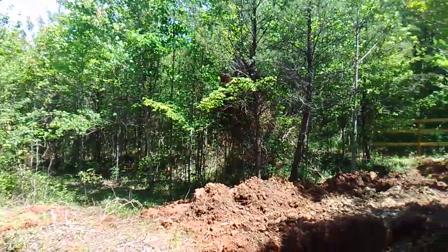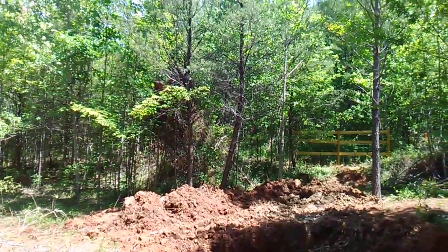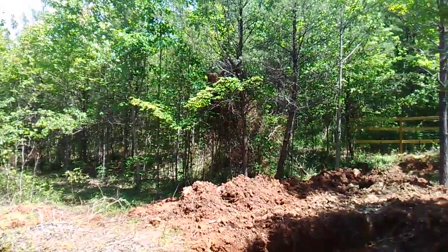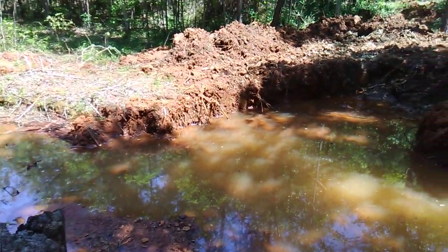And that's giving that time to dry out. And then I'm going to go over there and cut some trees so that I can maneuver better in there and move that big pile of dirt out of the way so I can commence to digging again.